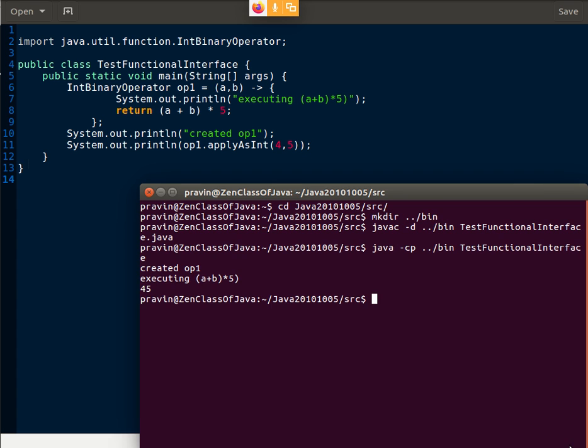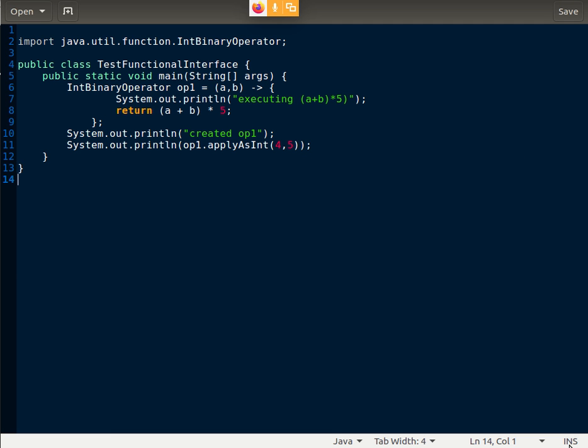Okay. See, now if you want to use a method reference, what could have been done? In this case, a better idea would have been to have a static method.